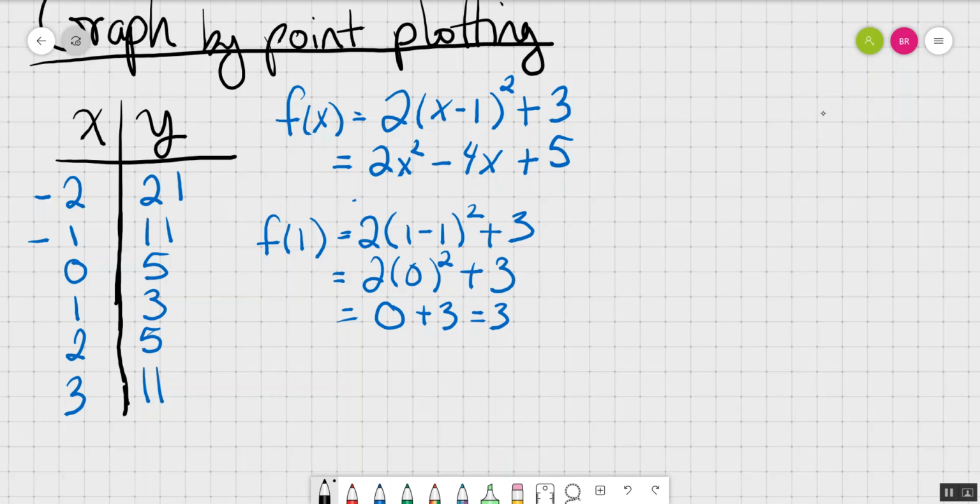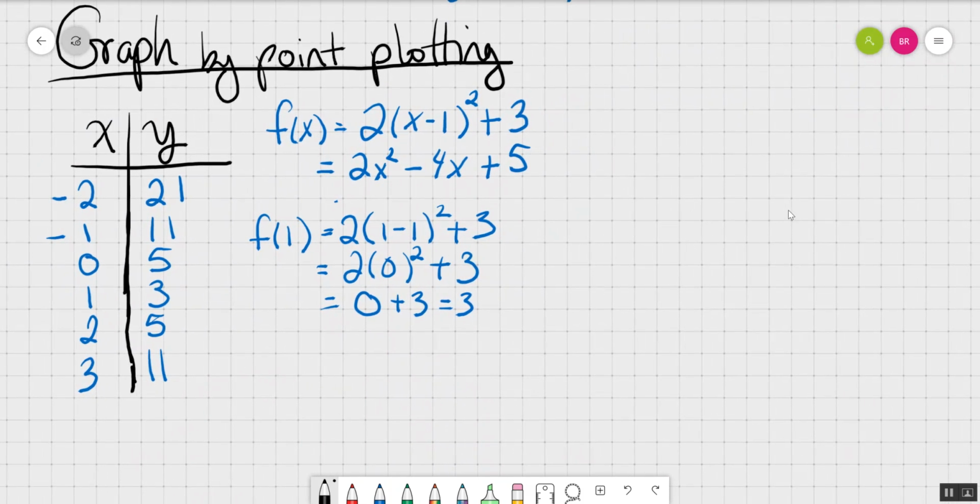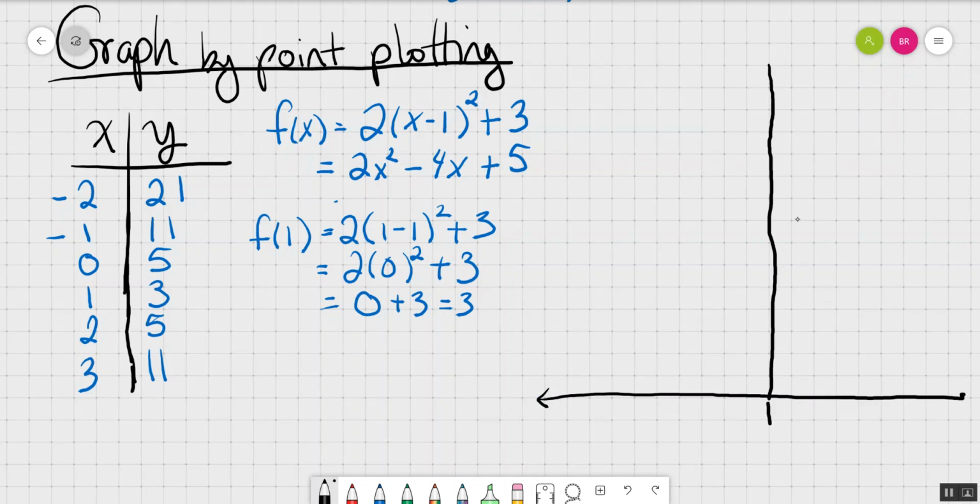Let's graph this really quick. So I'm hopefully leaving us enough space over here to where we can graph this. I'm going to zoom out a little bit so I can get a couple more squares in here and get us to fit everything on one page. If you need to write your graph below, that's okay. I'm going to put in my axis and hope that it's big enough. I'm going to do this by the scale that it should have so that we get everything to scale. So 1, 2, 3, 4, 5, 6, 7, 8, 9, 10. Oh, I'm not going to fit 21 on there. Oh well, hopefully that's okay. If you want to scroll up further and get 21 on there, you can.